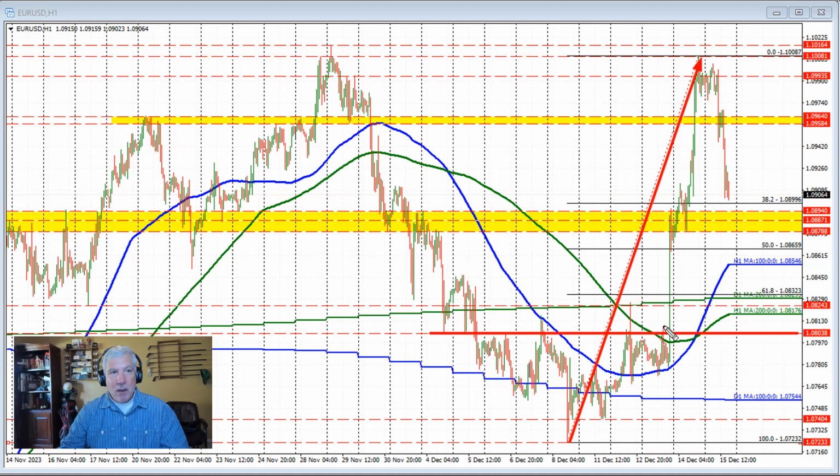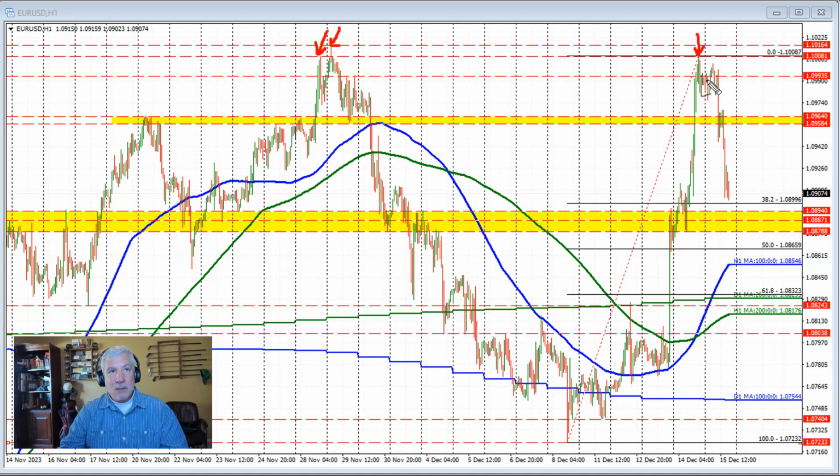On that move to the upside, we saw the price break up outside of this ceiling area, then break above the 200-day moving average, and then extend above other levels in the sharp move higher, including this swing area right through here. Note that we did find support against this level before pushing to the upside. The high price reached near the high prices that we saw at the end of November. Those levels came in at 1.1008 and 1.1016, and the high price that we saw trading yesterday reached up to 1.1008.